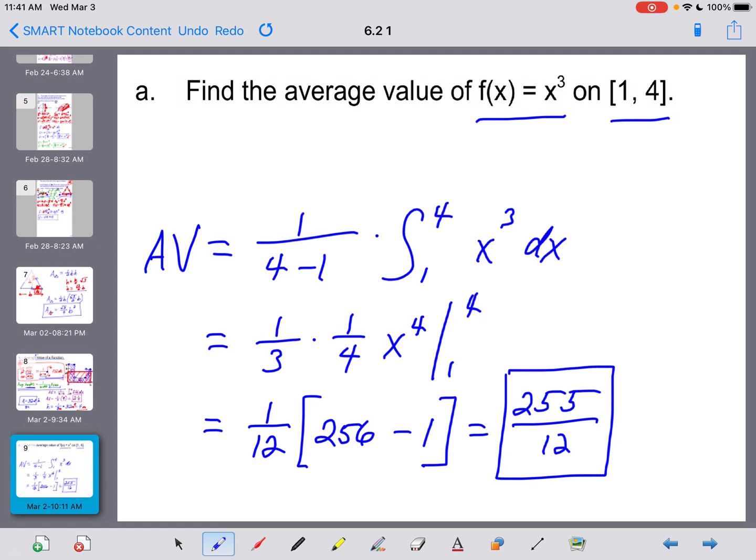What's a little bit harder to do is figure out the meaning of that answer. Let me go ahead and just convert that real quick. 12 goes into 240 20 times, so 21 times 12 would be 252, and 3/12 or 1/4. So the answer we just came up with is 21 1/4. And let's see if we can explain what's happening here, guys. And I tell you what, I'm going to see if I can do that on my calculator here. Essentially, let's see if we can play around with this.